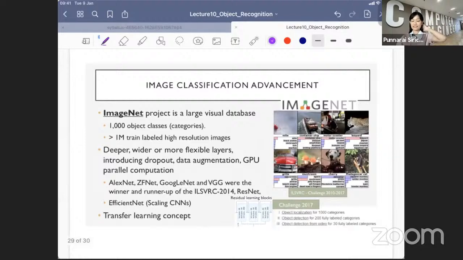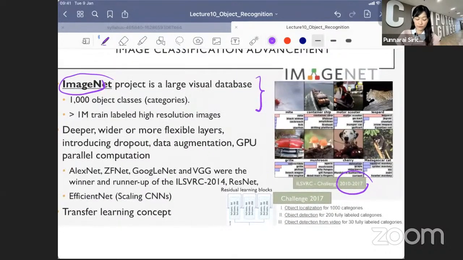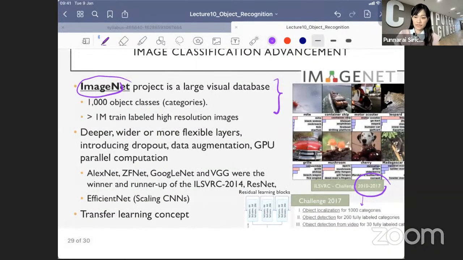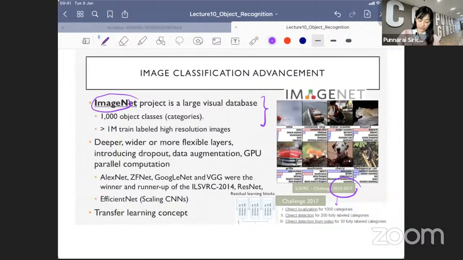For the image classification trend, there is a large dataset called ImageNet, and I think it has been used for the challenge from 2010 to 2017, and now they have moved to focus on something else. But image classification for specific applications is still important. It still requires development and research to help out.